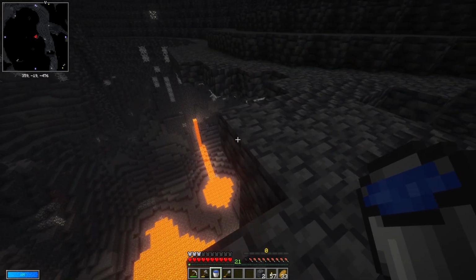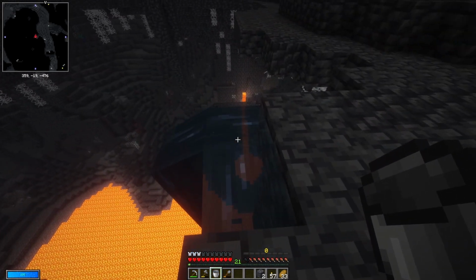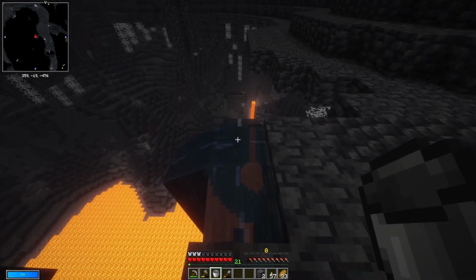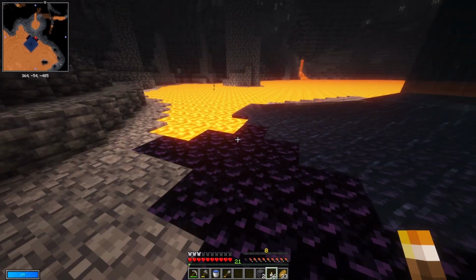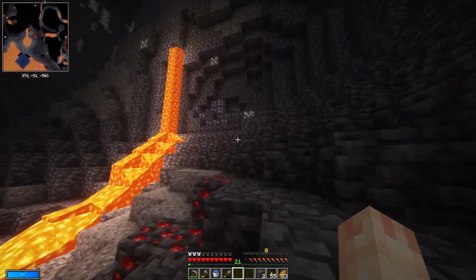I'll probably just drop some water down and ride it down, honestly. Safest way, I think. And then I can collect some obsidian while I'm down there, too. Drop right on. We're good. Perfect. Safe and sound. Now we're going to light it up before anything spawns on us. That looks like chromatic iron to me.